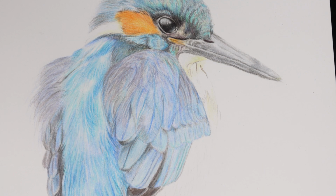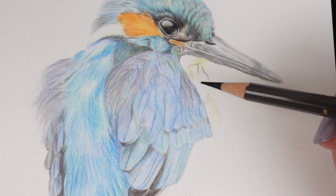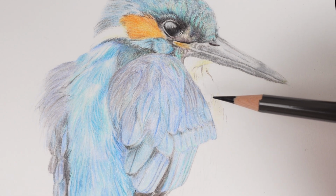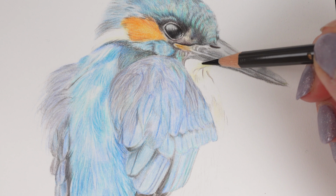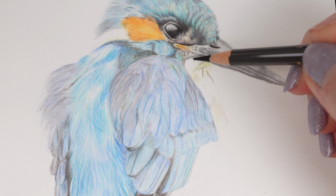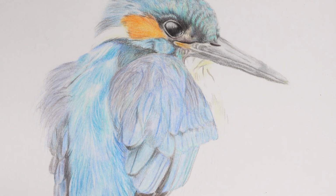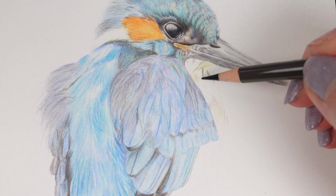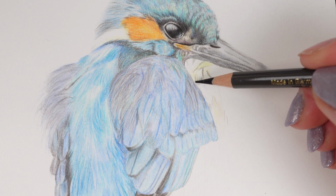So first of all we are going to grab our dark sepia and just plot out some of the darkest areas like we've done in the other areas. So we're going to get straight into it now, and having a little look at our reference photo, bring a little bit more shadowing underneath the beak. So we did a tiny little bit of this on the previous sections, but we'll go in a bit harder now.